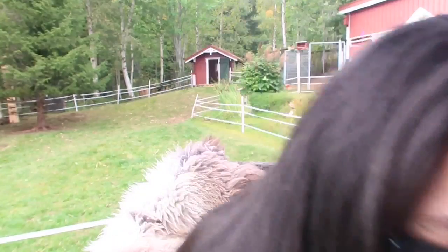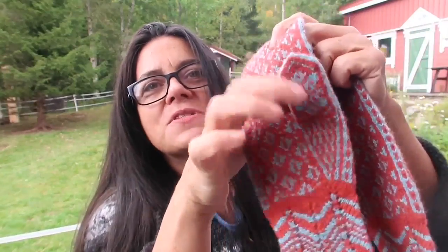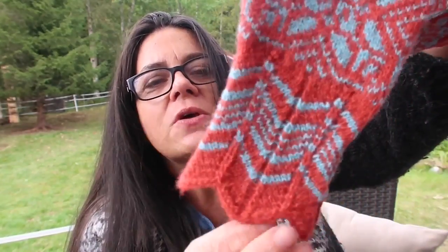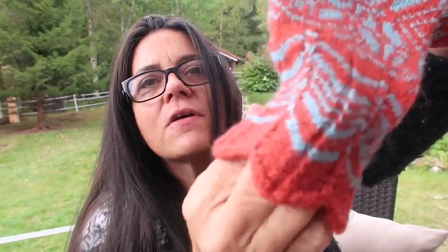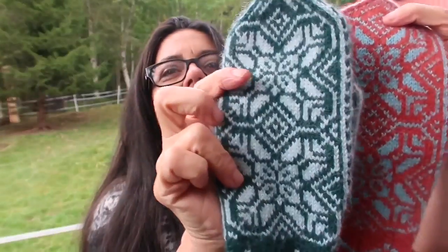And then we start getting into another really popular pattern that several of you sent me photos of, and that is the North Star Mittens by Vankerul. And here again, you've got the Selbu style thumb, and you've got this beautiful, very traditional Selbu women's cuff with the lace. And these were quite popular. I saw many people knitting the North Star mittens on Instagram. So here are the two that are photographed within the book.